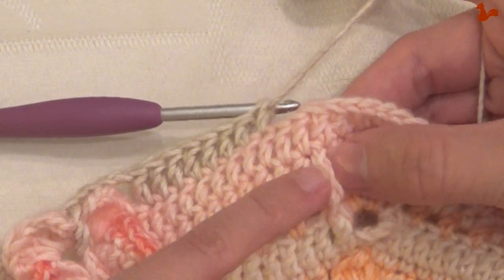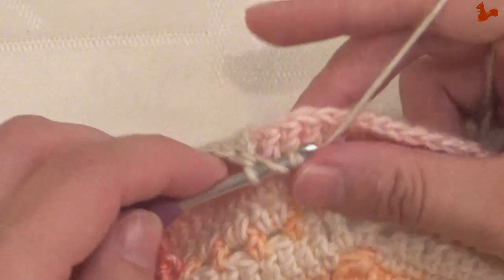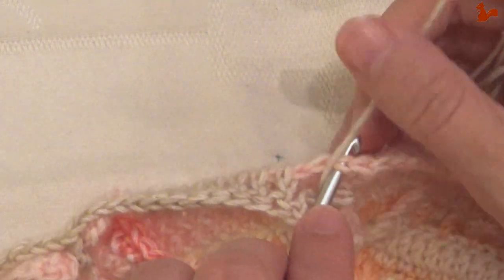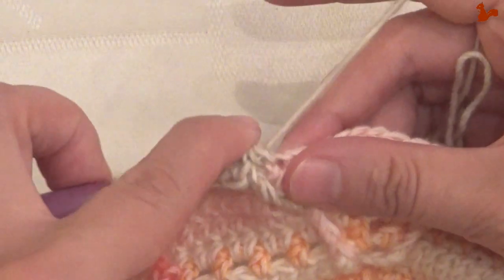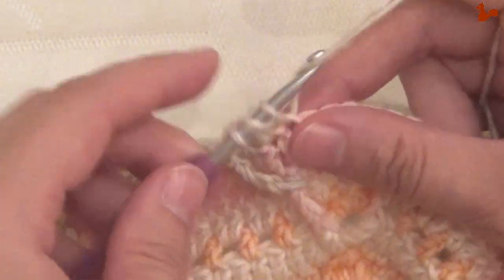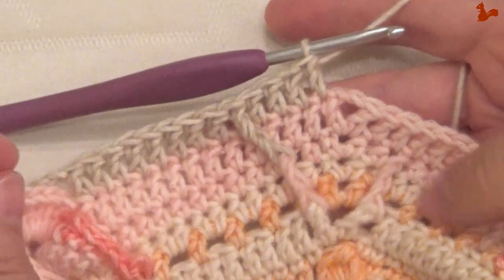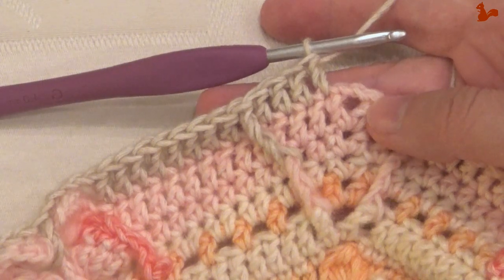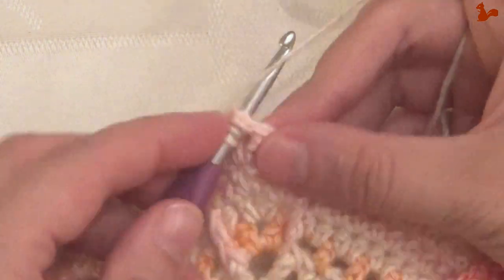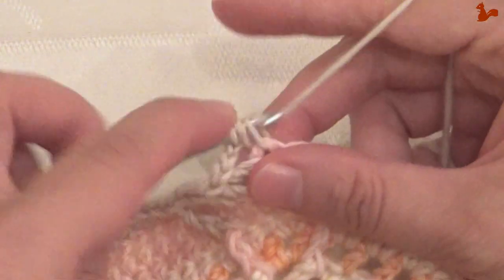Now I'm going to work a front post double treble around this post here from round 27. So it's yarn over twice, around the post stitch there, 2, 3, skipping a stitch to the back again, and then work 4 more trebles. That's 1, 2, 3, and 4. There you go. At this point you should be at the corner, and you're at the corner above the B. In the corner, work a treble, chain 2, and another treble.